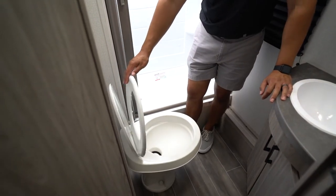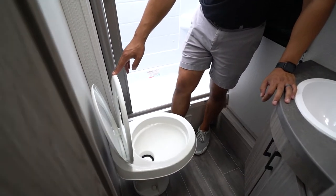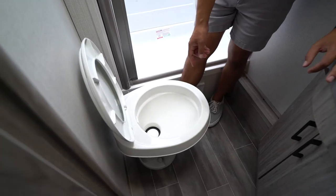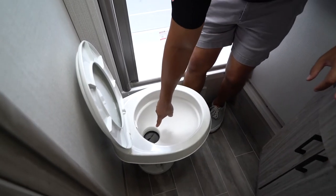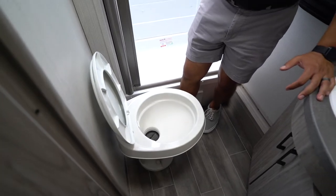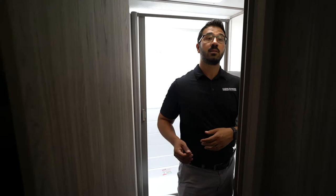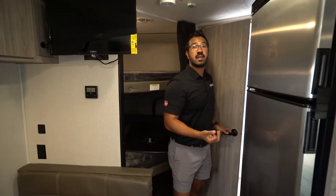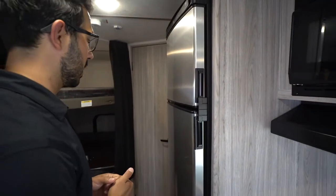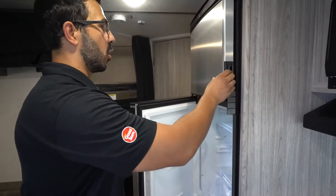For the toilet, this is a foot-flush lever. If you press it slightly, it will start to fill the bowl with water. Push it further down and the ball valve opens — that's how you flush. This drops straight down into the black tank with no P-trap, which means when you flush, some sewer gas may come up — that's normal. We strongly recommend keeping black tank chemical in there, not only to break down paper but also to control smells. When the ball valve closes it should prevent odors from coming back up.